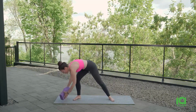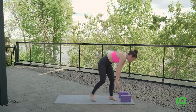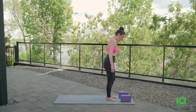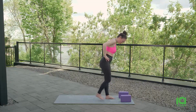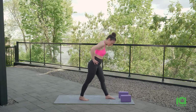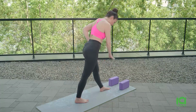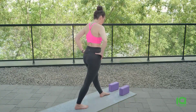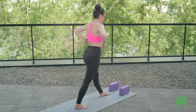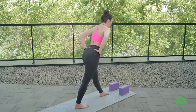Travel blocks to the other side, so I'm not back to the camera, like this. Simply just take a step back with your right foot. Make sure your heels are in a really nice alignment and your right toes pointing in front of you. Keep your hips nice and square. Lengthen your spine, engage your abs. Breathe in and breathe out, forward fold.